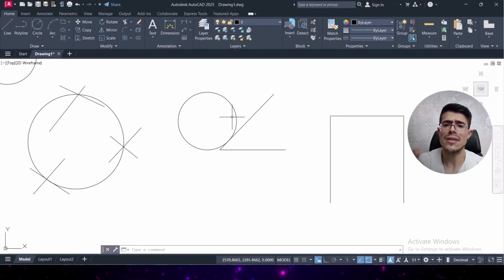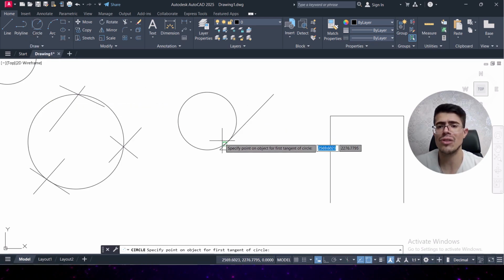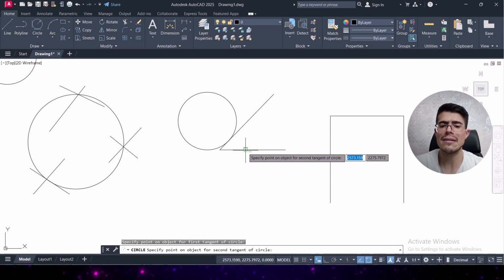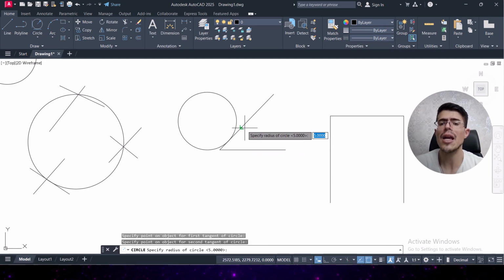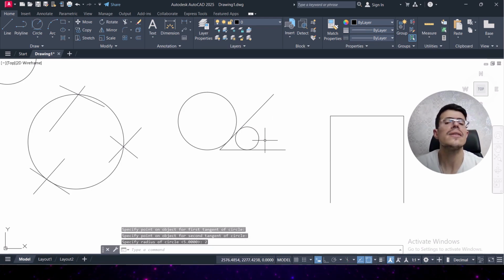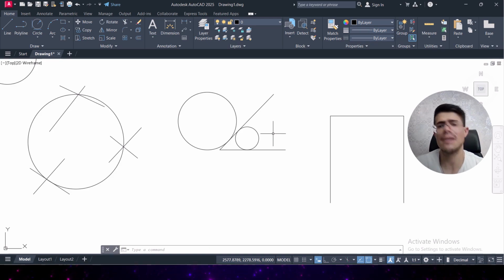As you see, the circle is outside of these two lines. If I continue this line, it will be tangent to this circle because I gave a radius larger than in a case that the circle can be inside these two tangents. So this time I come here and select the tangent, tangent, radius. I select this one and this one with a smaller radius, for example, 2. This time the circle is inside of this angle.